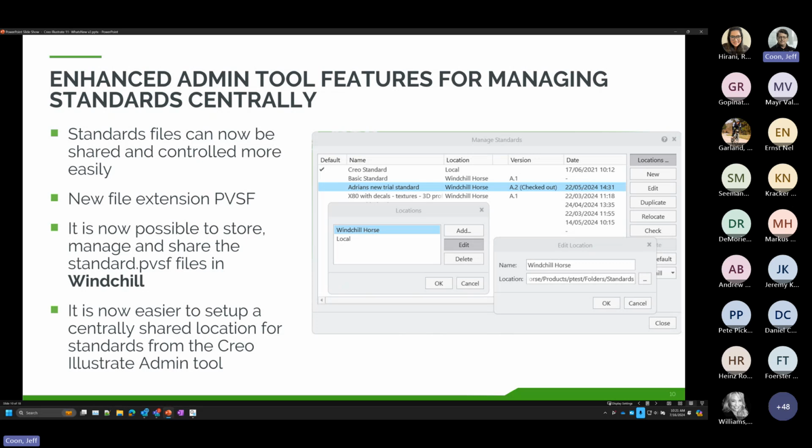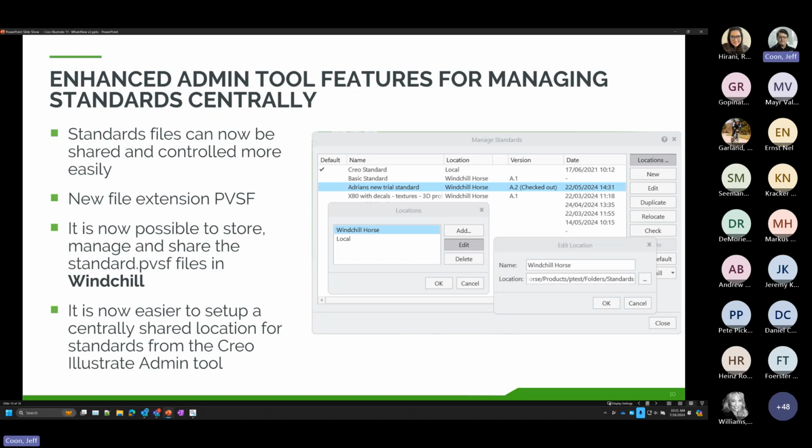Now, they're not using this standards file live from Windchill. What happens is the local user, if there's a change in Windchill, Creo Illustrate has the same response: hey, there's an update to the standard. It will pull it down and update the standard on the local machine. So they only need read capability.